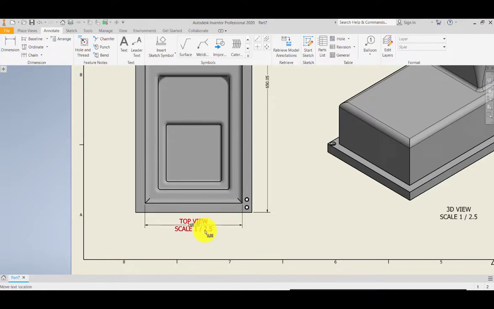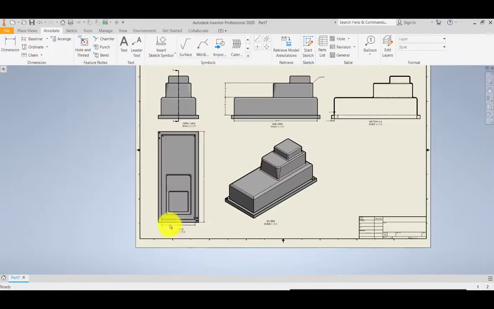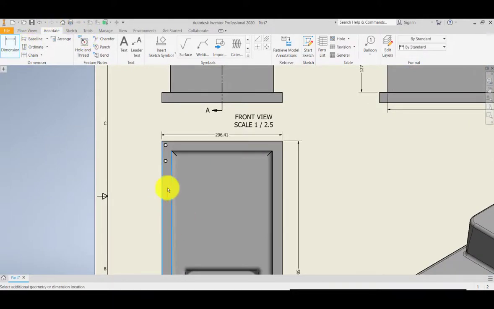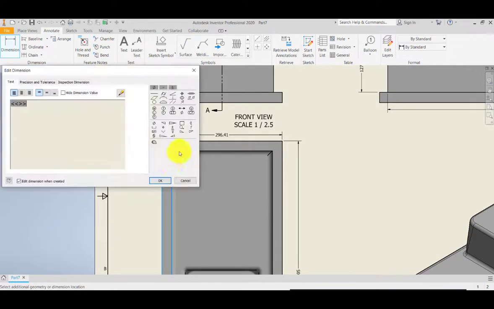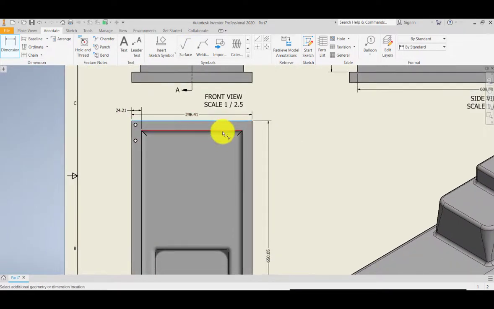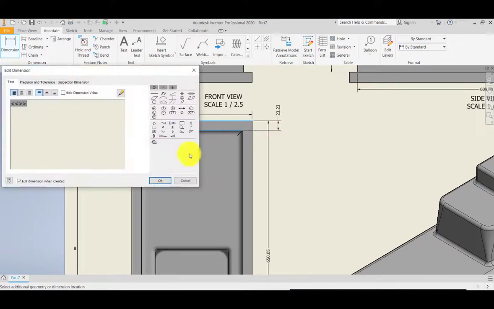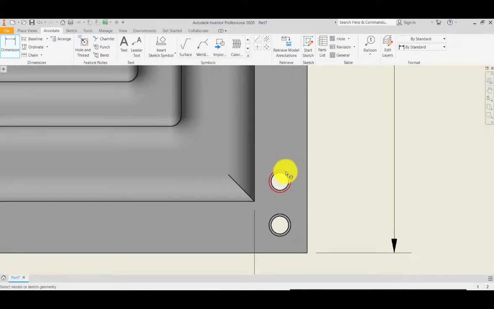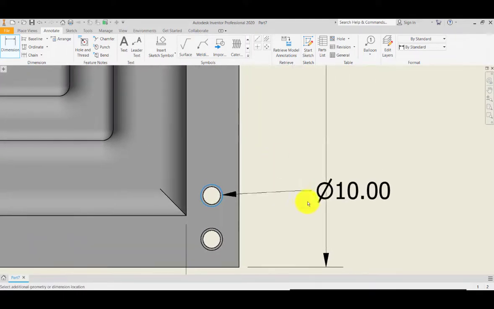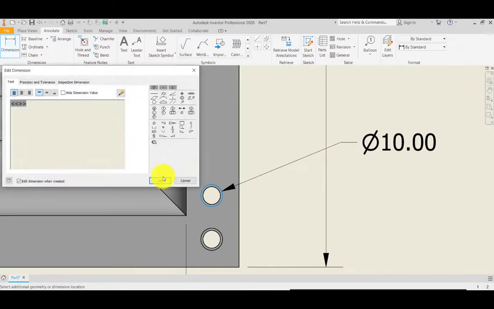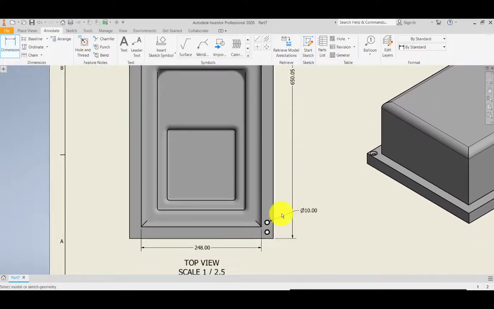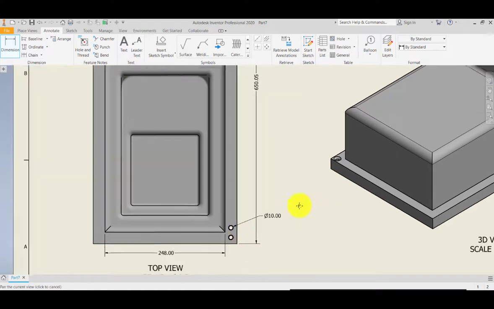I'm using my escape here to adjust that one, to cancel the command. I'm also giving the dimensions for this one, to represent the distance of this one. And also giving the dimension for this one. Click OK on that one. Also giving the dimensions for my radius here, so we have a radius of 10 mm, giving that one radius of 10 mm to represent the location of our bolt.